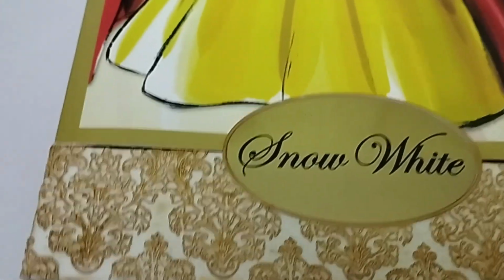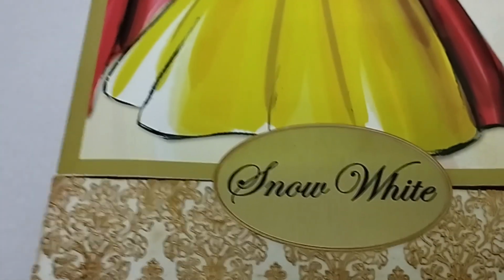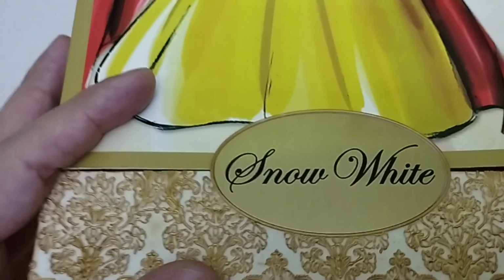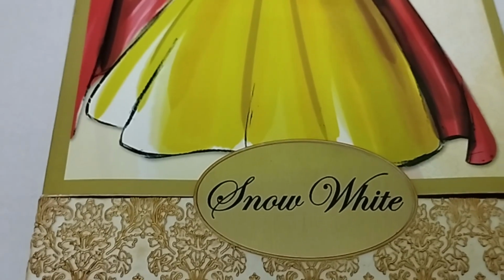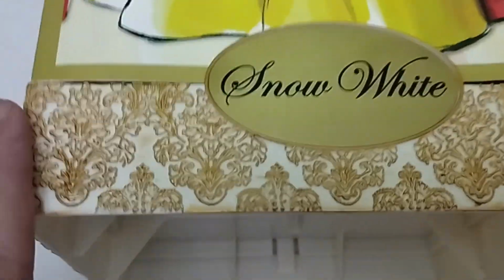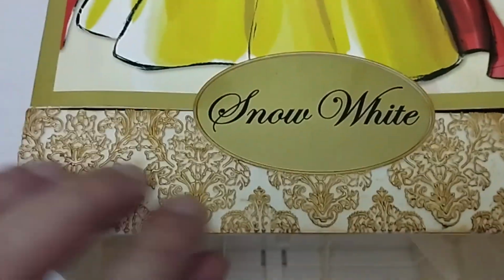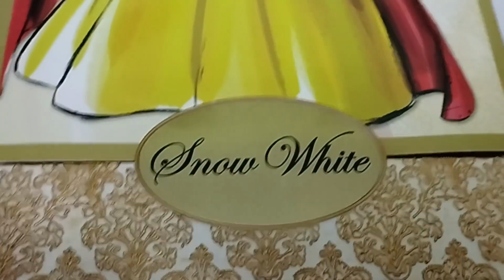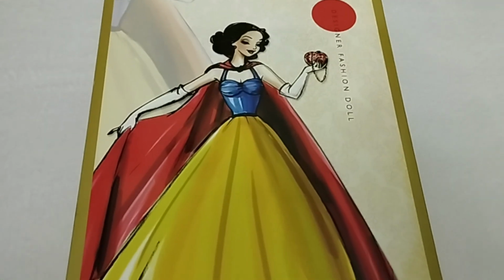So anyway, I love the boxes that they proposed, and I wish they were still doing that. I know, cost effectiveness, it's going to feel different, but at the time they proposed these really cool acrylic window displays that were the best that I've seen so far. And so for the base, it was beige, and it had this faux damask textured filigree, and then we have the plaque with Snow White in a really nice font, and then there's this dust cover, and in the dust cover we find the artwork created at the time.